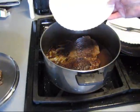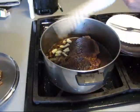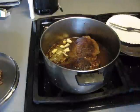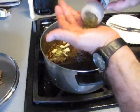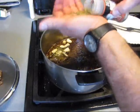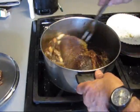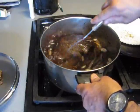Now that we've got liquid in there, we can put the garlic in. They're going to cook to pieces too. What goes real, real good in this? Some thyme. Some oregano — maybe a good tablespoon. And we've got to add some more cooking liquid, which is going to be water, and beef bouillon cubes.